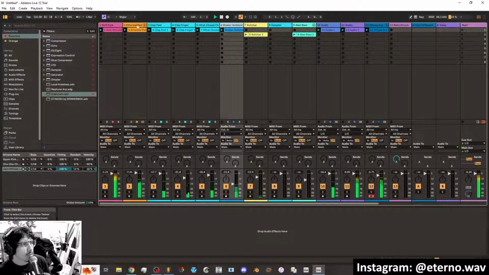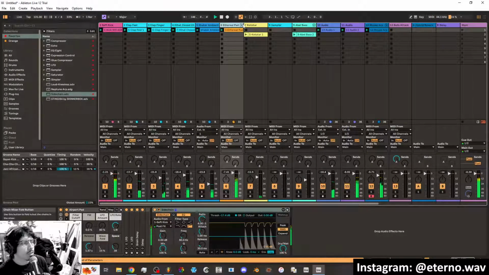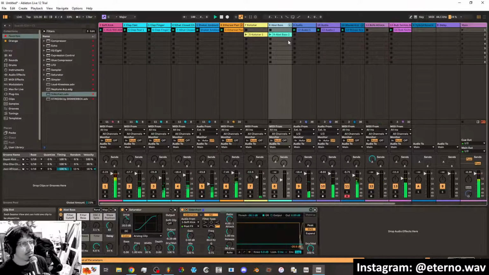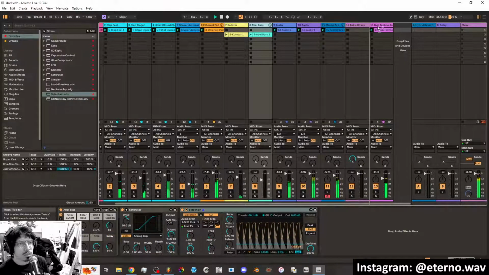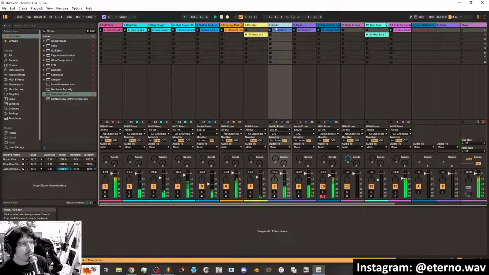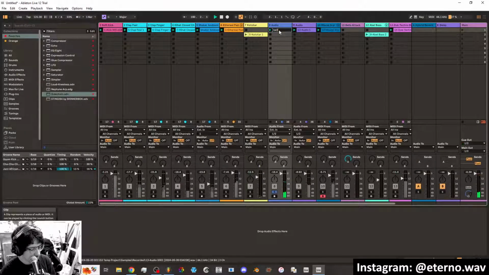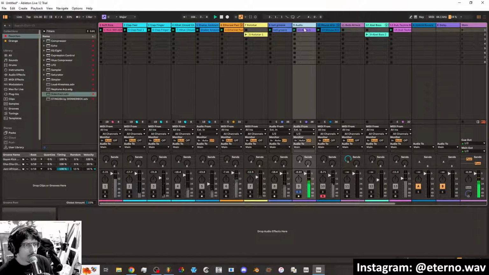Actually, move this. A different bass line. This is one of the drum grooves. Let's rename that bell groove. And then this one is bongos. Kind of.